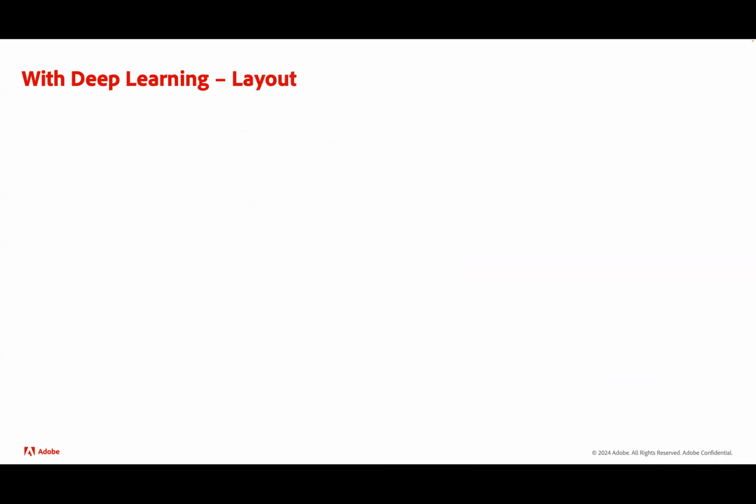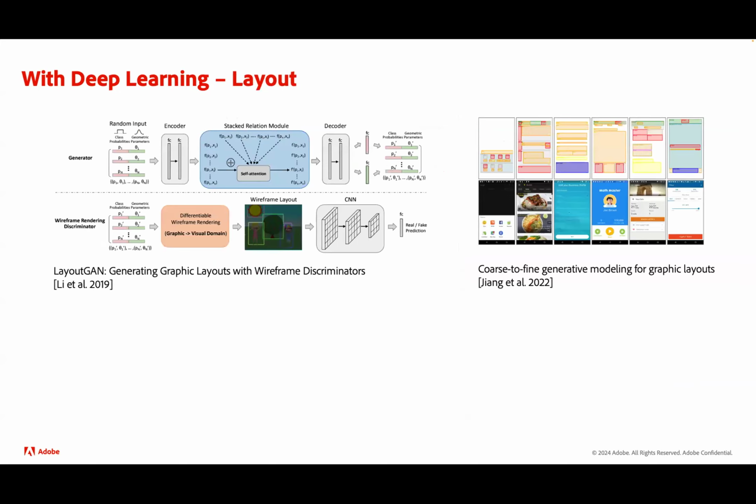And for the layout, researchers are trying to train a model that, given the elements' tags or the number of elements, lays out the design. Early work was also based on GAN and VAE models. LayoutGAN introduced a novel wireframe framework based on rendering the graphic design, even in a discrete space, so you can have a pixel-coherent signal when training the model. And there is also the work on cost-effective generative modeling for graphics layouts, which uses a VAE to do so.